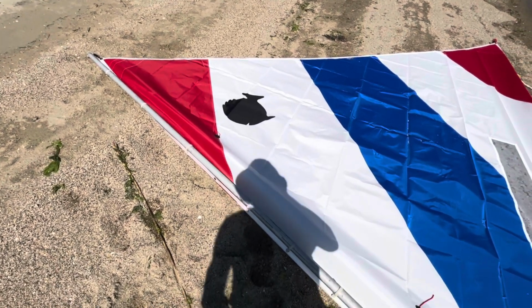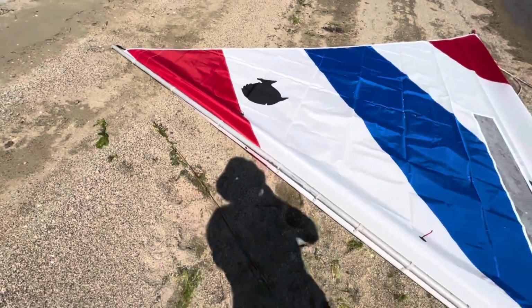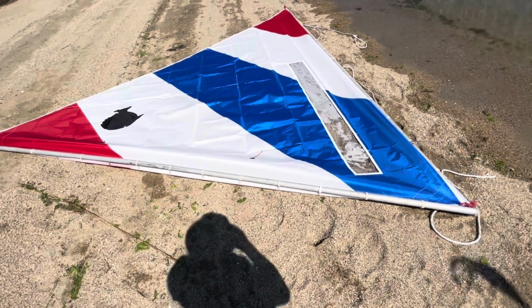All right, the sail is on. I'm only missing two grommets. That's fine. If it was more than that, I would cut up a little line and just tie it on. But I'll order some more grommets. For today, I think we're good.